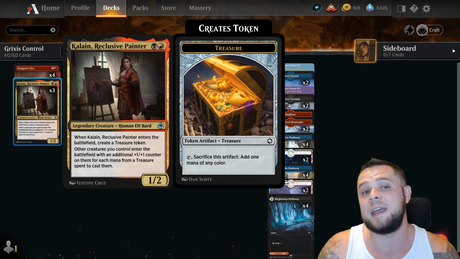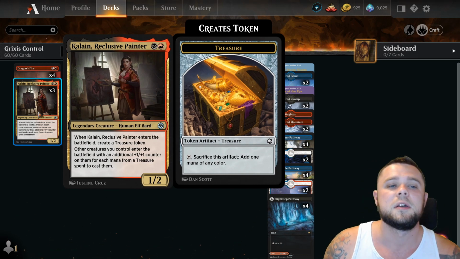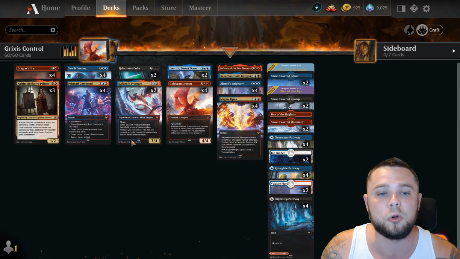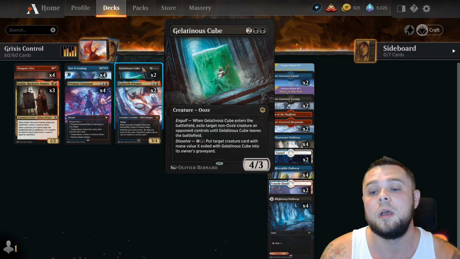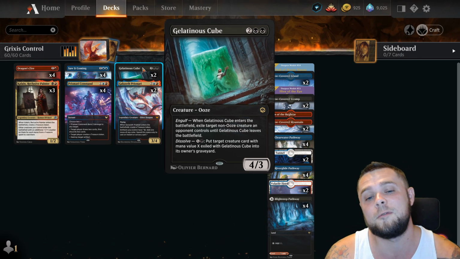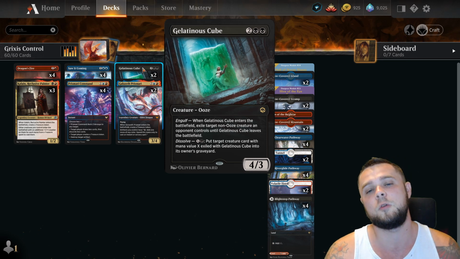We're playing 3 Kalain, Reclusive Painter, just a 2-mana creature that makes a treasure on ETB. So we can go turn 2 Kalain, turn 3 Galazeth Prismari, or turn 3 Gelatinous Cube. That's a 3-mana 4/3 to exile something, and then the next turn we can dissolve it and put it in the graveyard. Not too bad.